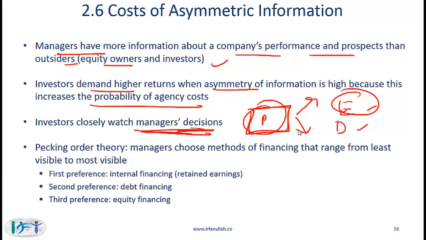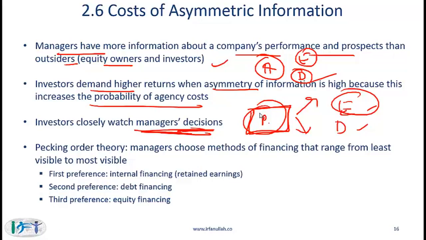On the other hand, if I have project A, where I know that this project is going to do really well, the probability of success is extremely high, I know that this will make a ton of money, then am I more likely to go for equity financing or debt financing? Then I'm more likely to go for debt financing. So the sort of financing that I seek tells the outside investor a little bit about the project, or perhaps more than a little bit.